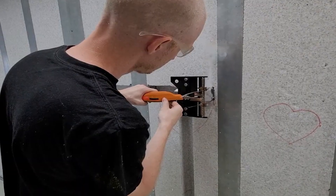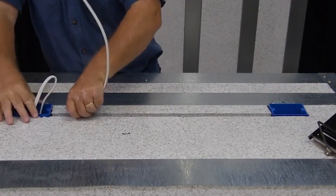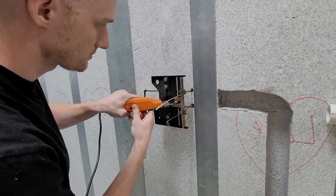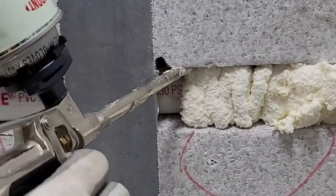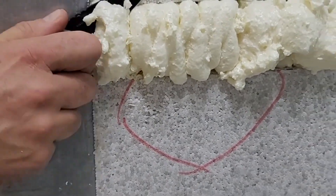An electrical hot knife is the tool of choice for this and makes cutting channels through EPS quick and simple. In this video, you can see how to use a hot knife to cut plumbing channels, including bends, and reseal the panel with DuPont inner foam adhesive and sealant. Then the panel is ready for drywall or other interior treatments.